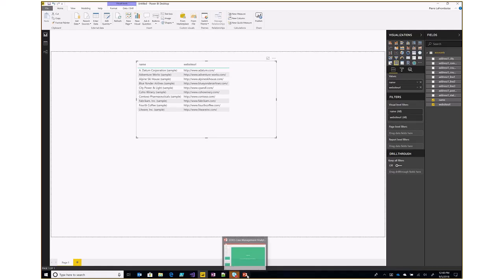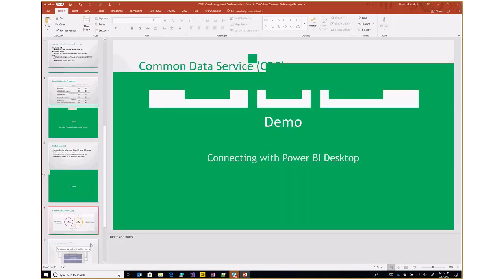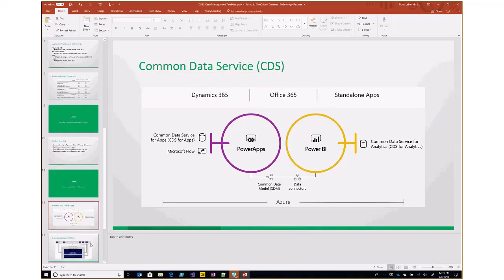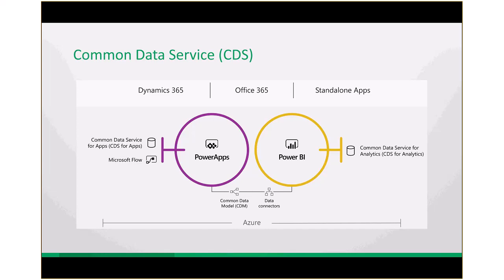So that brings me to the next part of our presentation here, and that's what is coming from a Dynamics and Power Platform perspective. A few months ago, Microsoft announced this concept around the common data service.